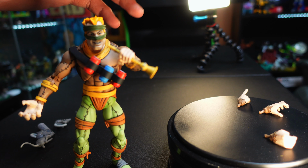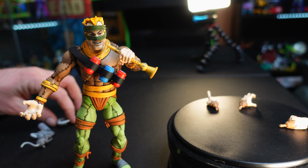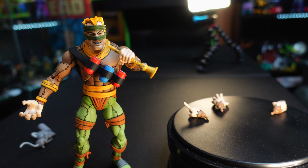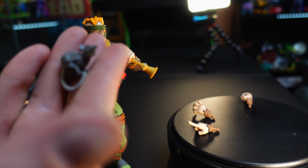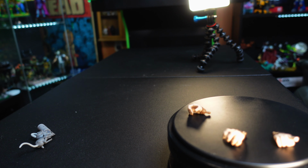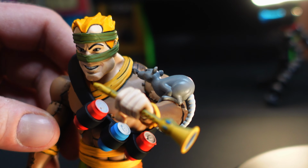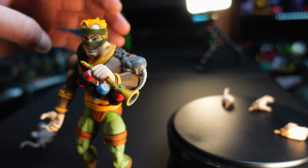And of course, now that he has busted out his flute, we're going to have to bust out some of his favorite compadres, of which he comes with 3. First, I'm going to show you this one because I'm going to put it on him. I assume that's what this is for. It comes with this one that you can see has a little wraparound tail. It's very hard. I assume this is so he can be a really good friend of his. So you got this little guy who can hold on to him. He's like, hey, come and listen very close to the pipe.